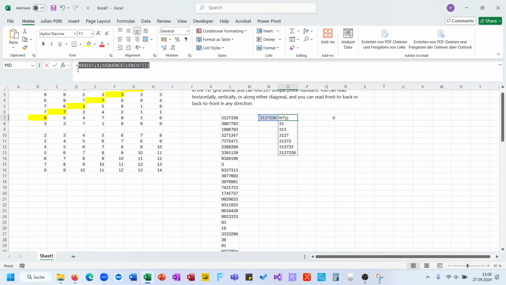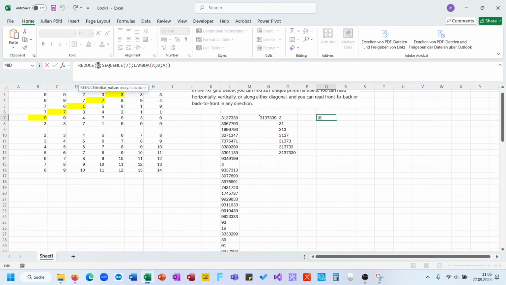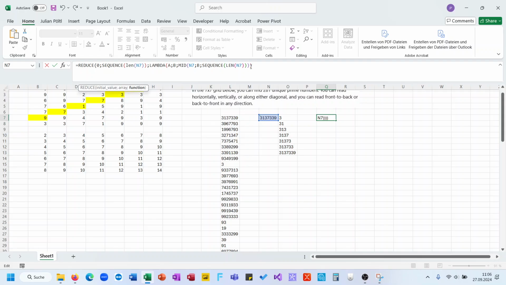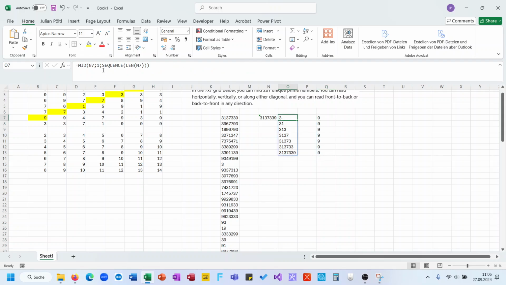Then I will copy here this formula in. So I have here only nothing, and here an array up to 7 or up to the length of a number. I should use this length of this number. Then I copy here my split formula in, and instead of nothing here, I want to use here the sequence there, so b. And you see here, oh, I only get nines. And this is here when I have here the value 7 in, because this is the last value.